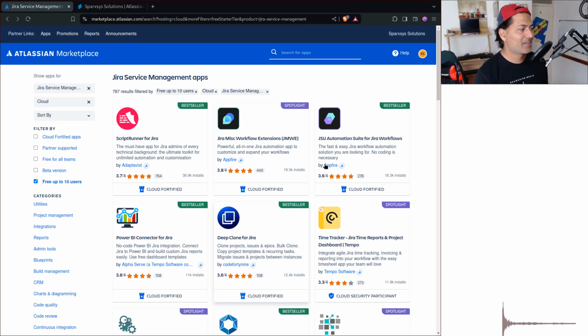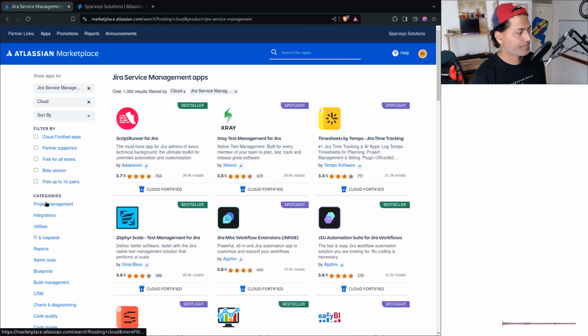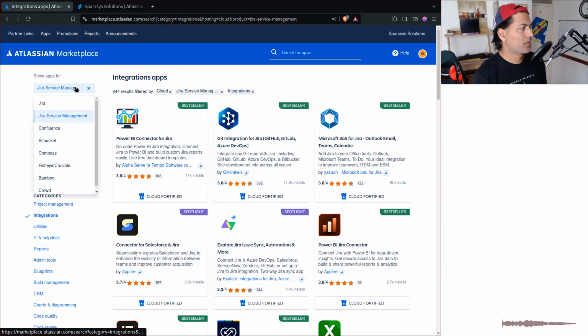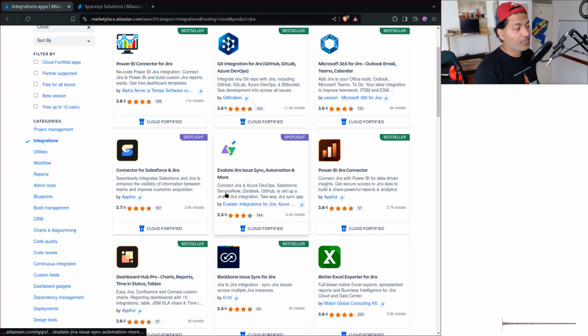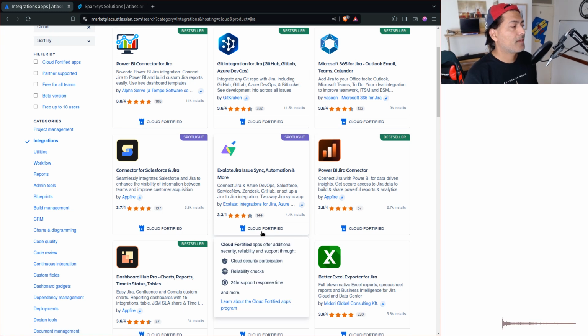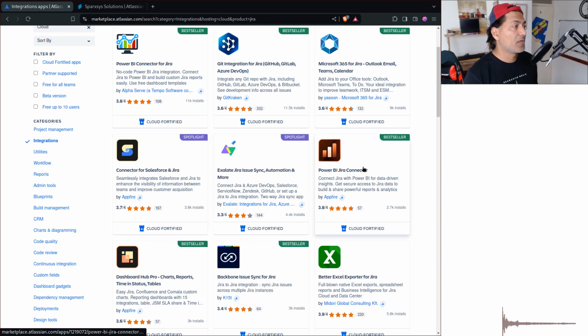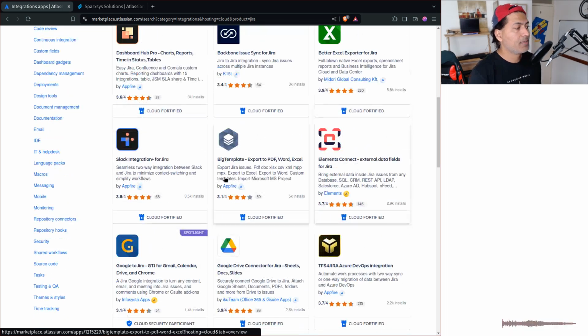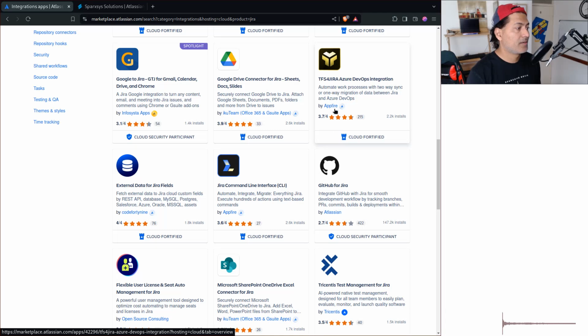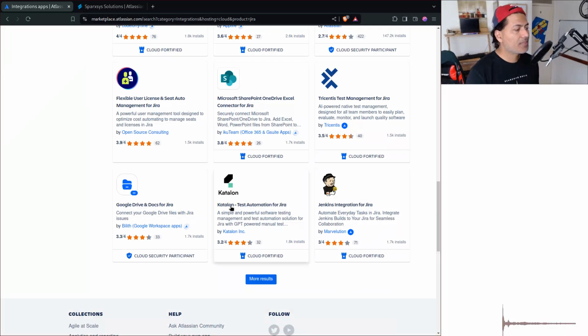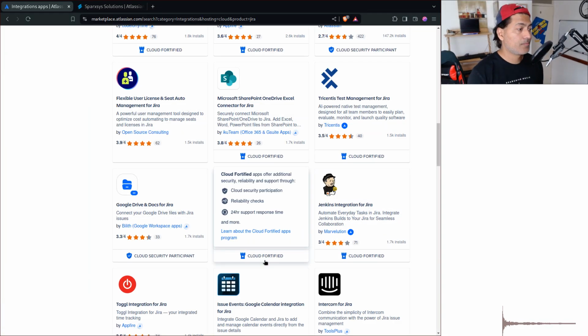And if you're looking for a very unique integration with some tool, I'm sure you'll find something here. If you go to integrations, and select Jira, you will find plenty of apps where Jira can be integrated with other tools, like Salesforce, or maybe you can use an app for Power BI, maybe Slack, or Google Drive, TFS, and of course, GitHub. There are a lot of things that you can do with GitHub. So there are so many things that you can do by connecting Jira with other tools.